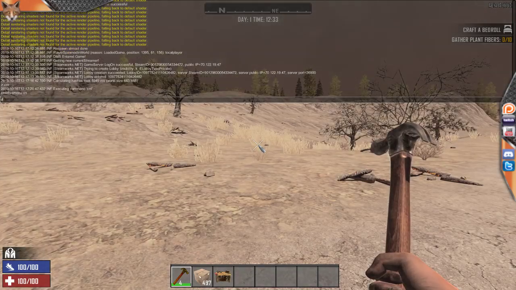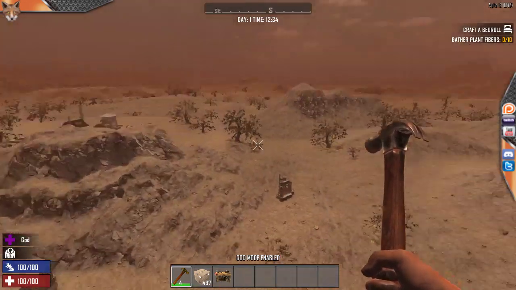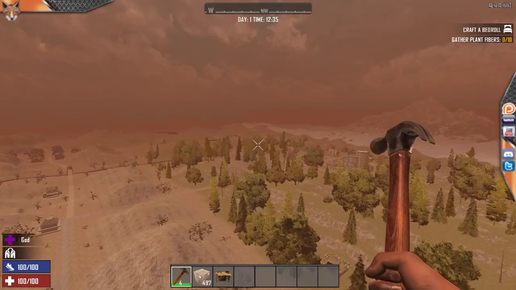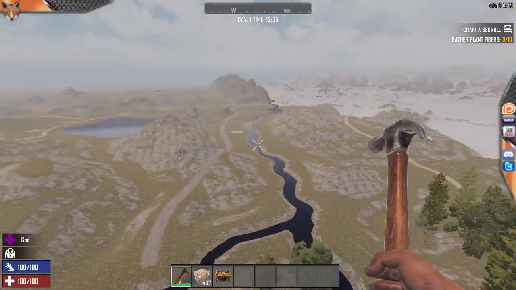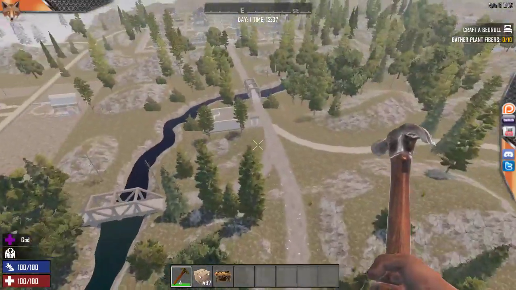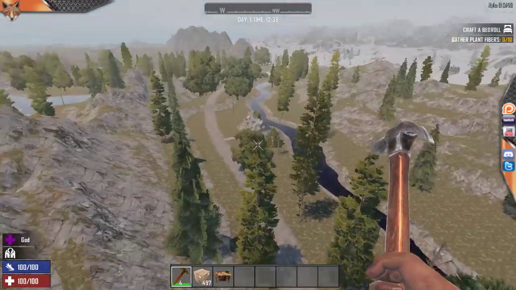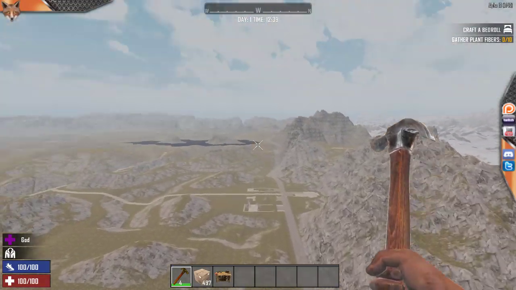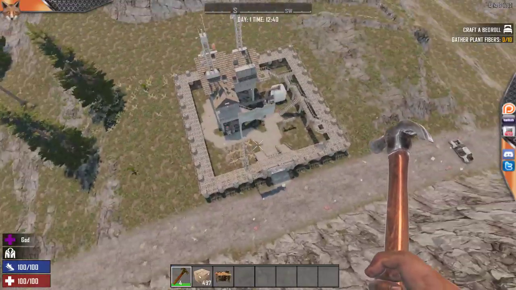So let's go CM, DM. And we're going to go and fly and see if we can locate a trader. I know there's one in the forest somewhere, so let's go fly. Let's go fly over here. I think there's one over here. He's by some mountains or something, if I remember rightly. Okay, see if I can find him. Yeah, I think he's over here. Where are you? There you are, right there.